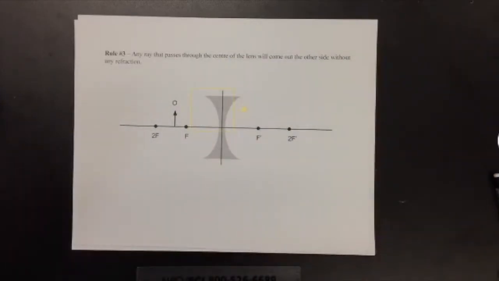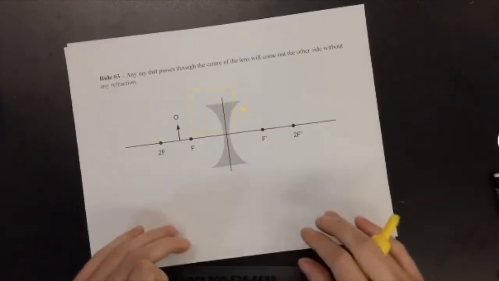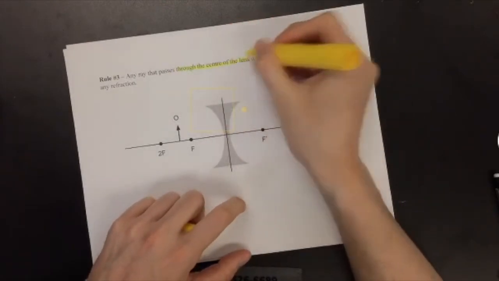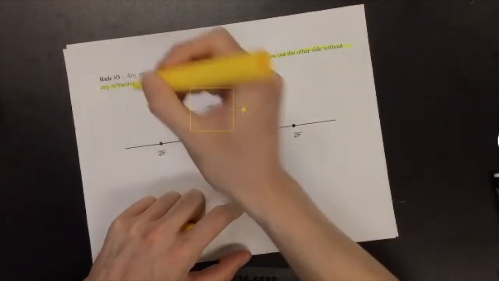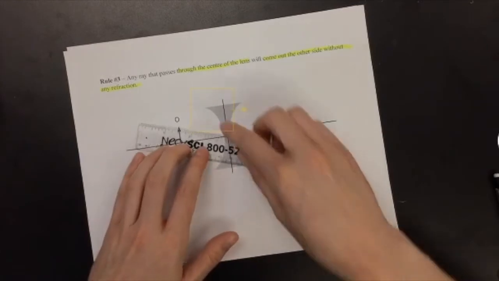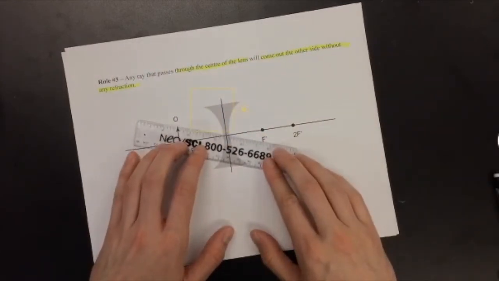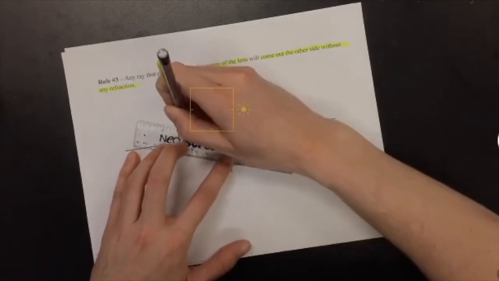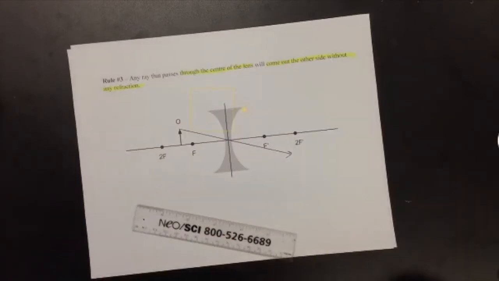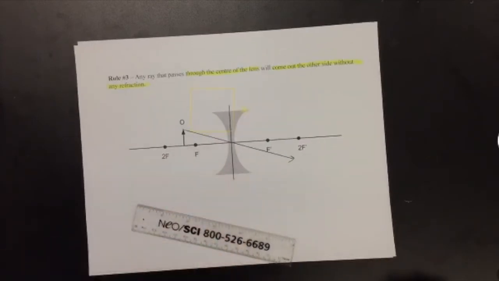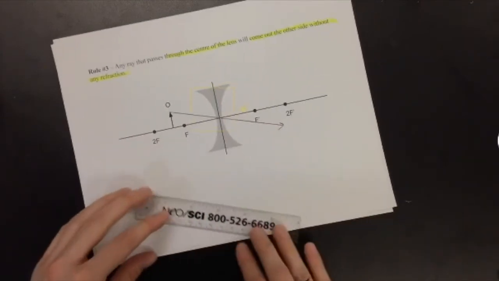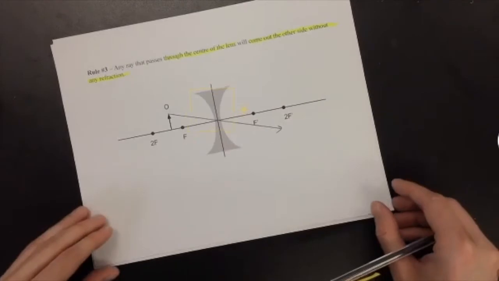Rule three, nothing changes at all here. Okay, any ray that passes through the center of the lens will come out on the other side without any refraction. Again, it gets refracted here, but then it just gets refracted here back whatever amount, so that overall, no refraction. So through the center, boom, easy enough. Okay, again, I recommend using this as one of your two and then using one of the other ones as your check. Probably rule one and rule three, and then rule two as your check, because rule two is the one that students can mix up the most often.